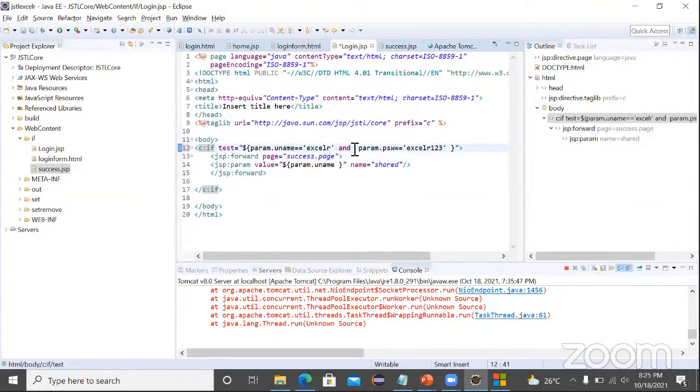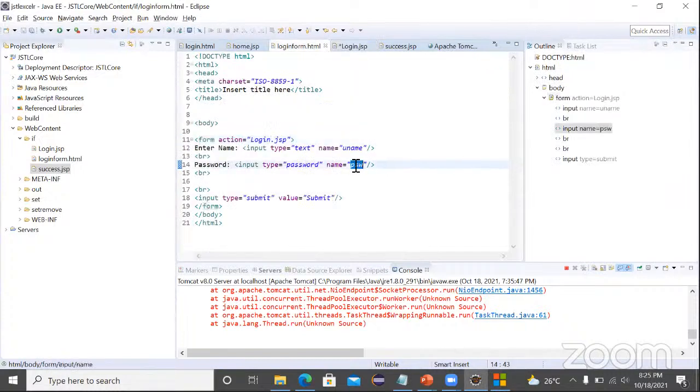So if test equals param.uname, username and password, param.password. Let's see which name I passed. Correct only.